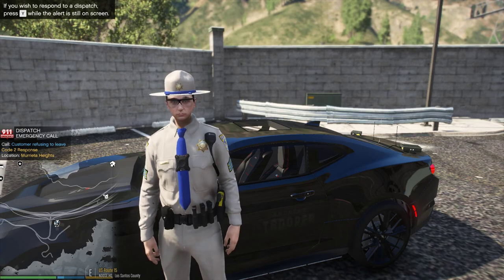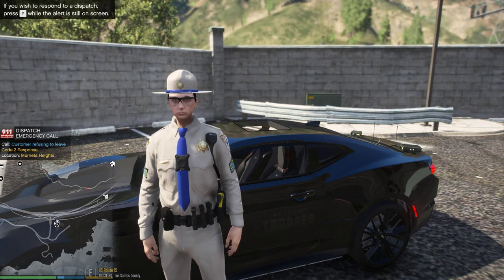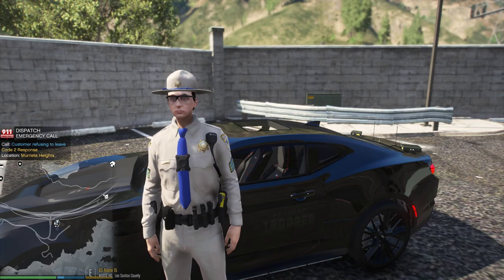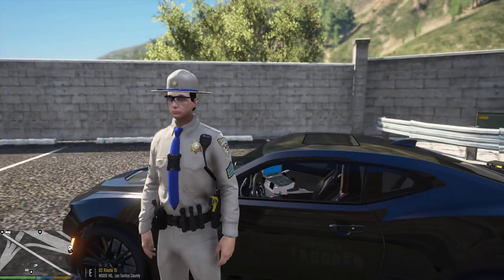Now, I did say that we were going to finish using that Camaro pack, and we're going to go ahead today and use the ghosted texture that's in this pack for the San Andreas Highway Patrol. And that's what we're going to do for the first video today. So let's get ahead and see what we can get into.